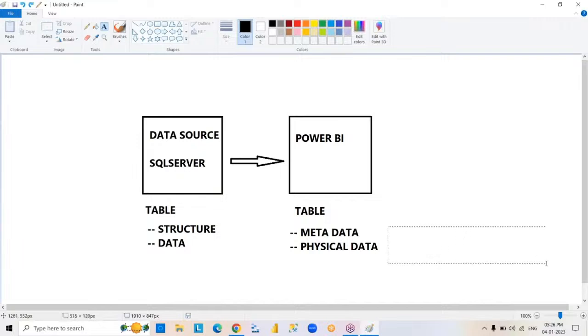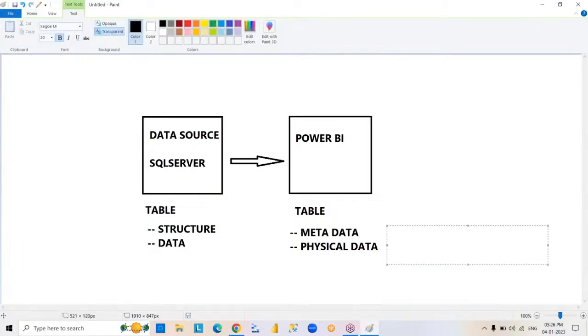See, we have some cloud environment called Azure. This is from Microsoft only, Microsoft cloud environment. Azure cloud, right? Metadata is going to be stored in Azure SQL environment.